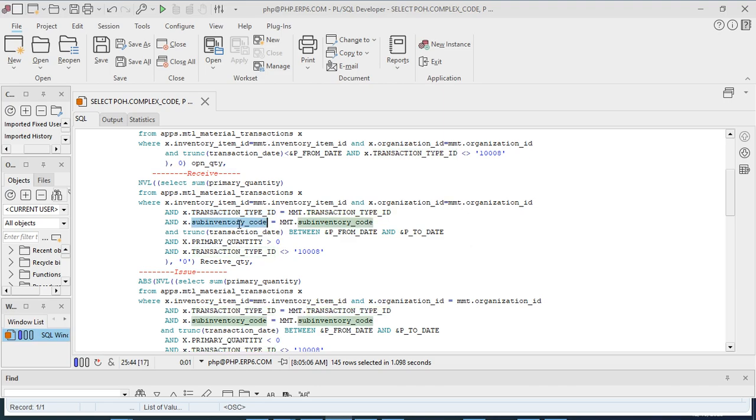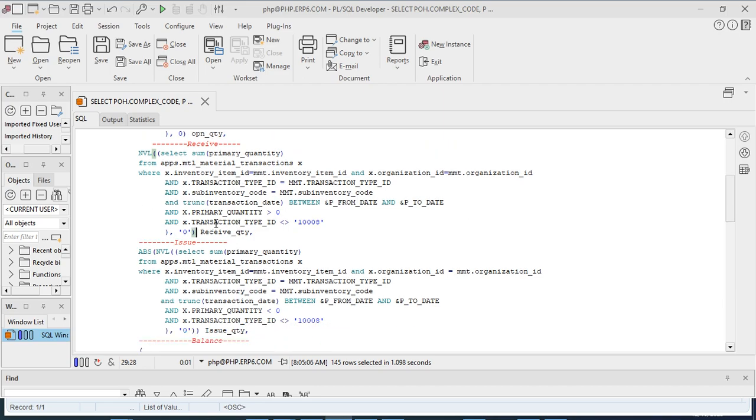And another thing, the sub inventory code wise, where actually this is the location where we are keeping our items, and the date criteria between from date and to date. And the major key factor is in MTL transaction, whenever you are receiving, the quantity information of the item is greater than 0, and we are always eliminating this transaction type, and this will be the receiving quantity, and we are also managing the NVL.